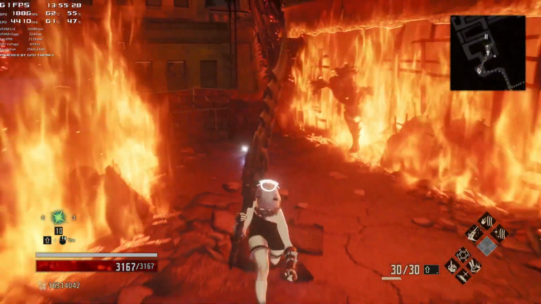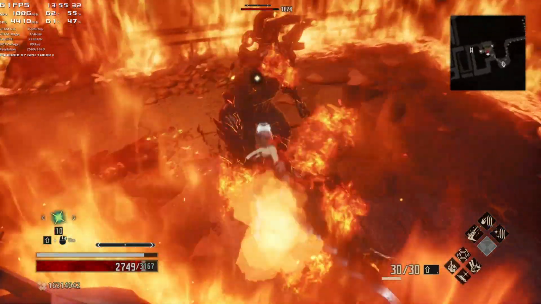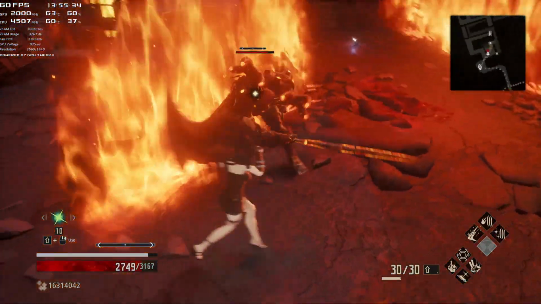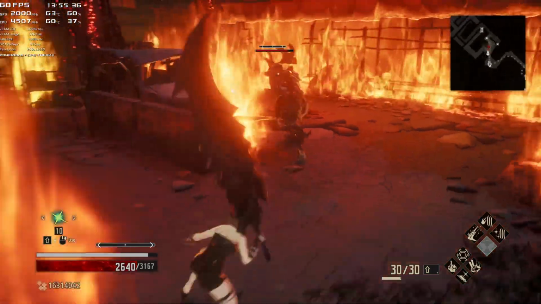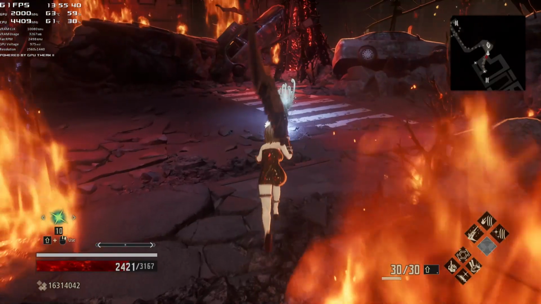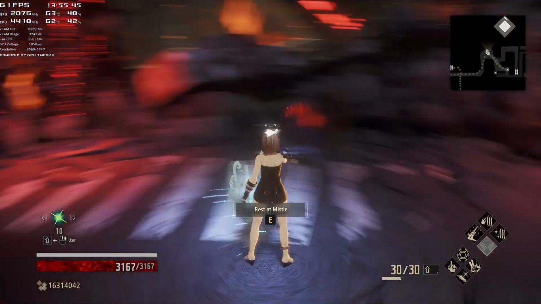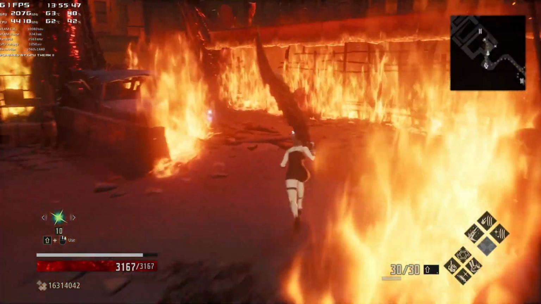So this guy comes out. Okay, let's see what one attack does. 1674. See, and we're just getting pushed into the flames continuously. So you take a lot of damage and it staggers you, and that's not enjoyable. I mean, you can do that if you want.